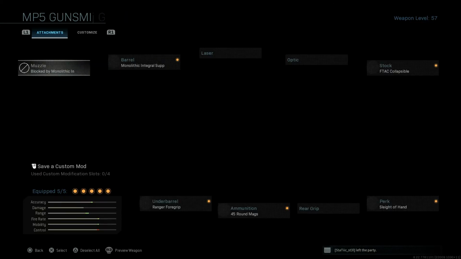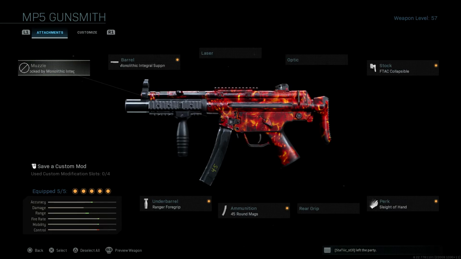Here's my MP5 class. I always have an M4 and an MP5 class on my classes at all times, just in case I'll run into a lobby that's infested with them, or I'm just getting really frustrated and I want to do better. I just pull out this weapon.